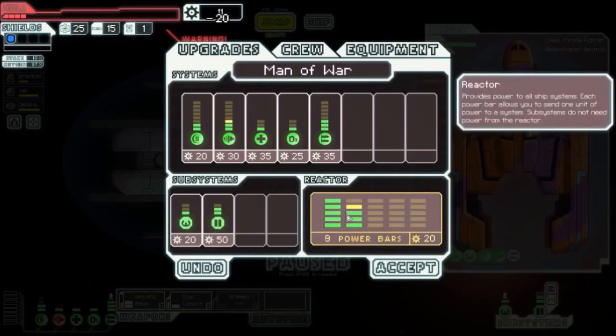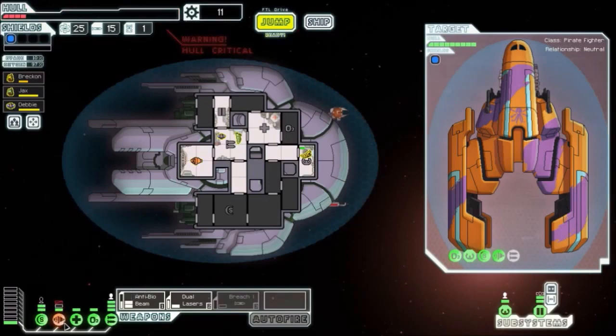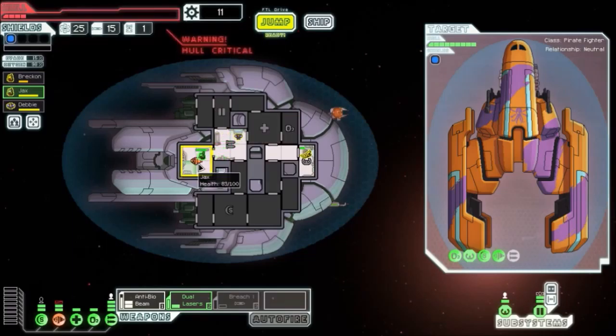I'm gonna power up these two so we get a little bit more evasion, just in case we come across another thing of crew. All right, another ship to fight. Ooh. This is bad. Yeah, we're in a bad way here. Oh, well. Okay, I'm just going to send everyone back. We're going to jump up, see if we can find a store.